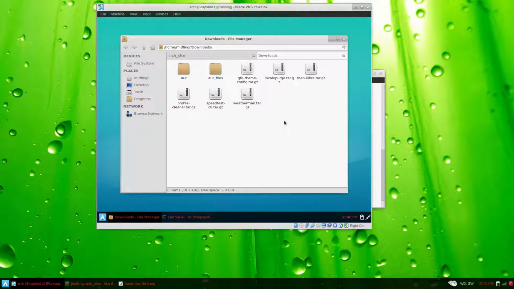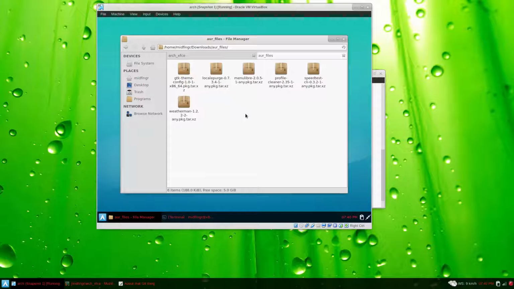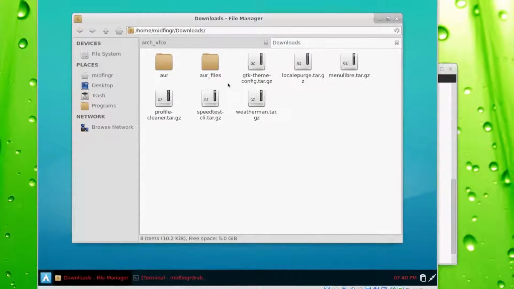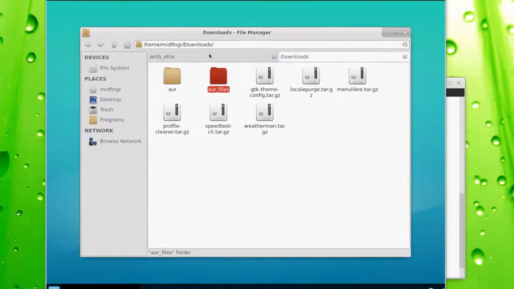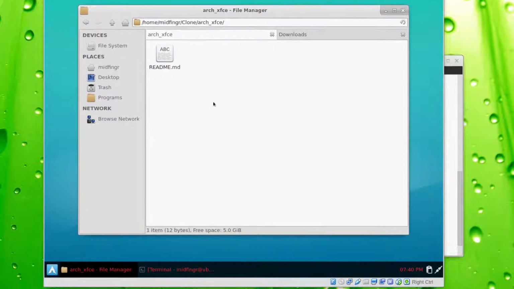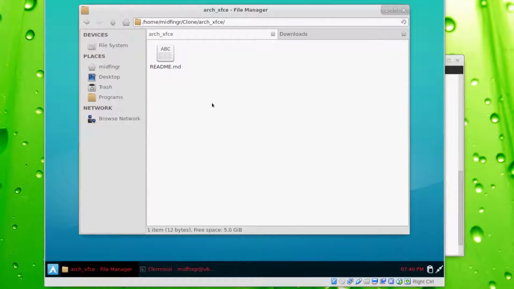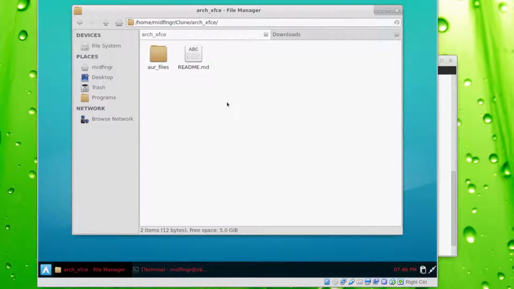And in this case, I'm also going to include pre-compiled user repository files. There's 6 files here. Okay, and I called it AUR_files. So you could break the rule a bit, just press Control-C, and then go to your Arch Xfce, unhide, make sure you're in the right directory, and just Control-V to paste that in.